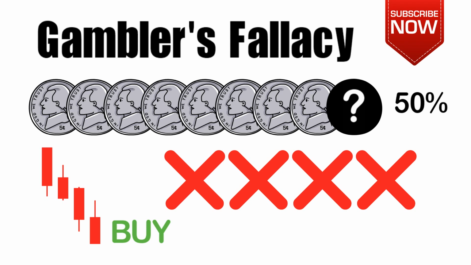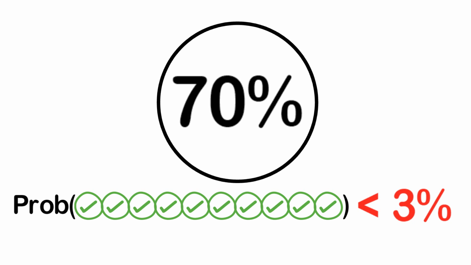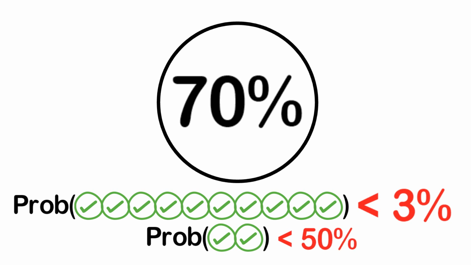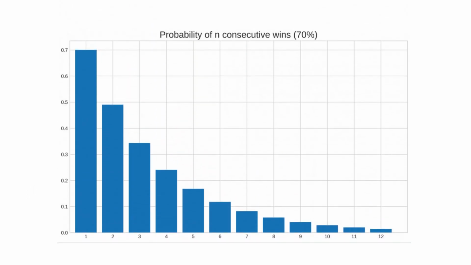Speaking of winning streaks, if we assume that you found a trading strategy that guarantees you a 70% chance of winning on every single trade, what do you think the odds of winning 10 times in a row are? The answer is under 3%. In fact, even the probability that you will have 2 consecutive wins with this strategy is under 50%. This means it is less likely that you will have 2 consecutive winners than that you won't. And remember, this is with a strategy that guarantees you a 70% chance of success on each trade. Most strategies won't have nearly as good odds.